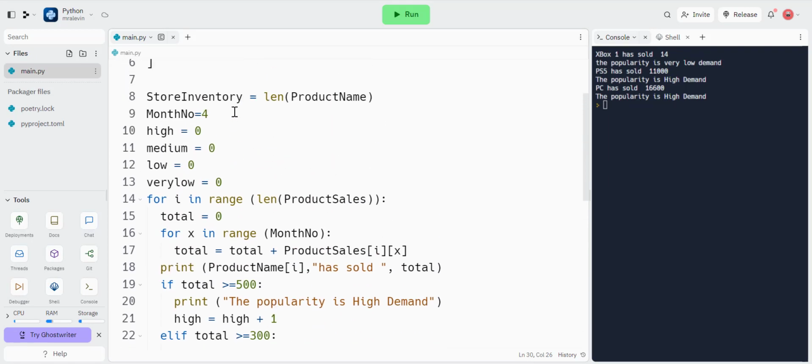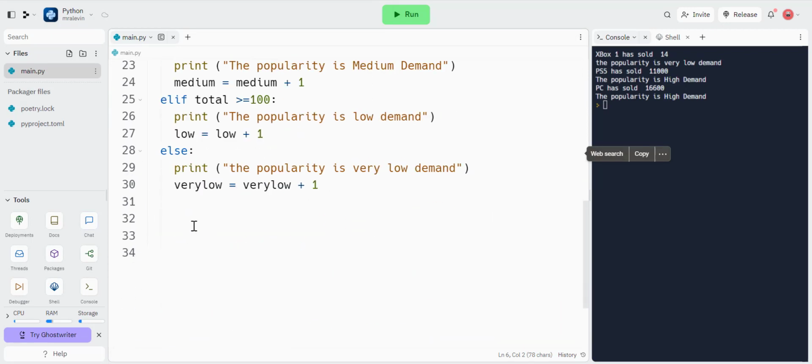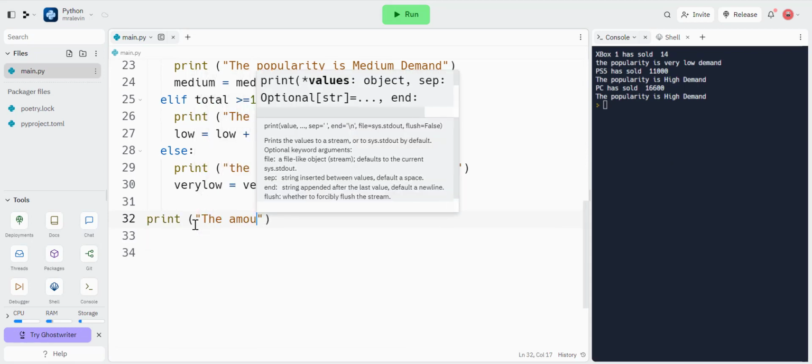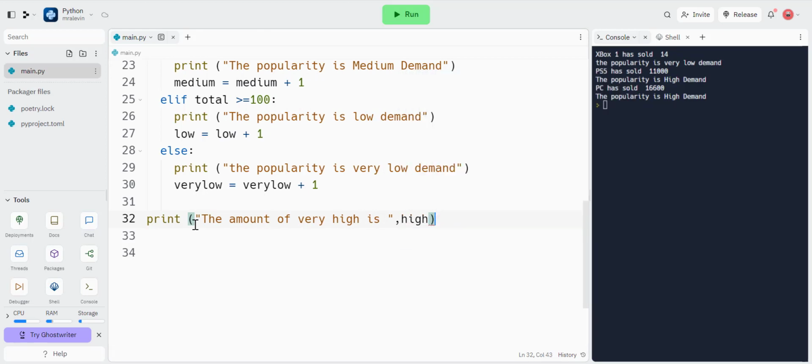Once we've done the whole thing, so once we've gone through all of this, so outside both loops, let's just display the total. Print the amount of very high is high.